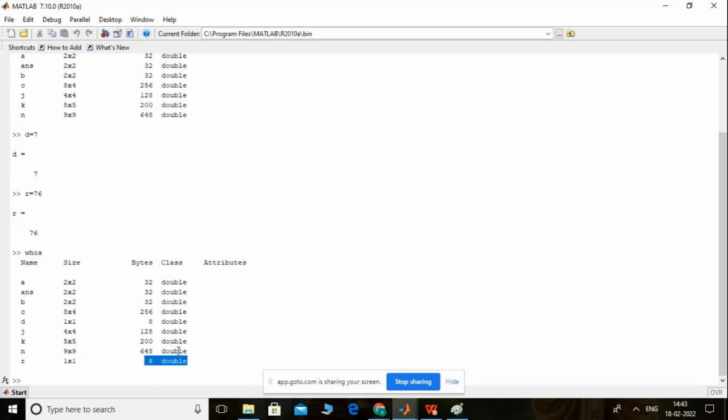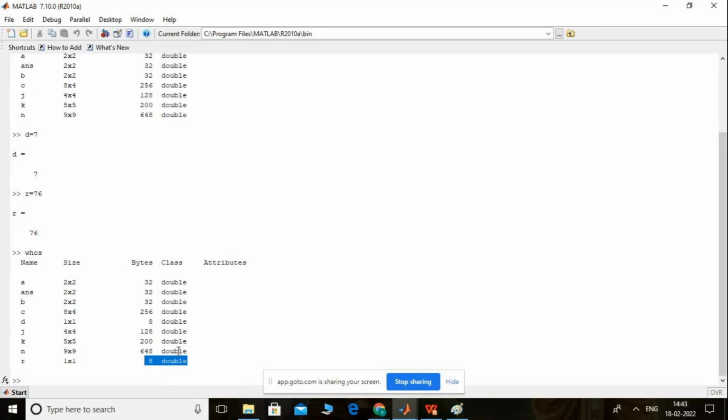So from here we can understand that by default MATLAB goes with a 64-bit format. Whatever value is stored, it by default acquires a 64-bit memory location.